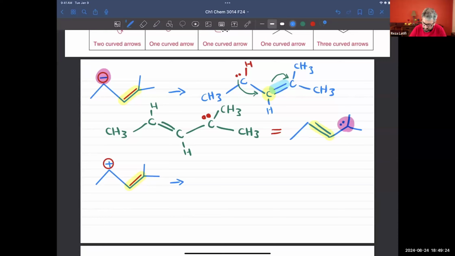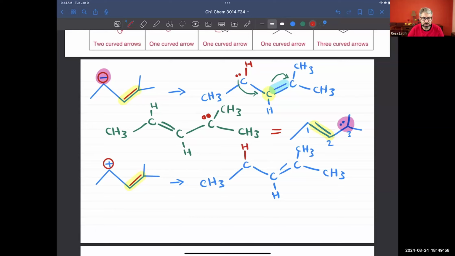Technically over, we started from here, 1, 2, 3 carbons, and that system is going to be super happy. Okay, next one, we have CH3. A carbon here, carbon with H, and then carbon, CH3, and CH3 here, and of course we have a double bond there. The carbon that I'm going to highlight, the one that has a positive charge, is missing one hydrogen. You need to show that hydrogen on it.